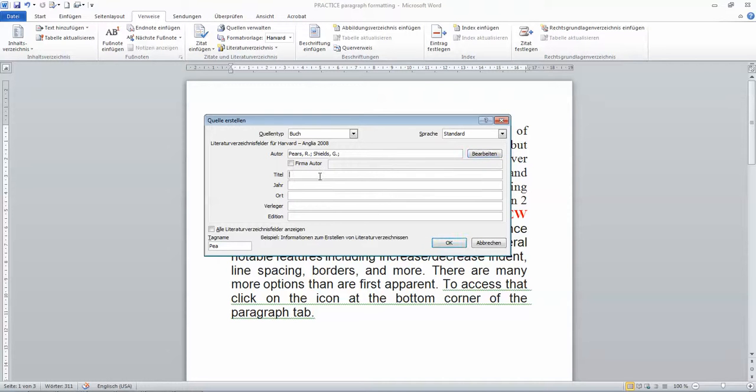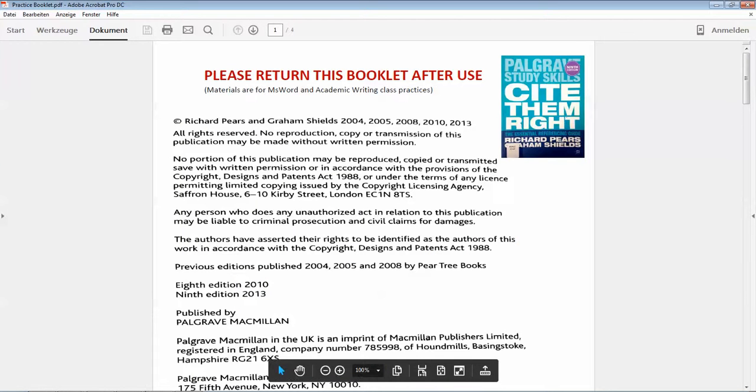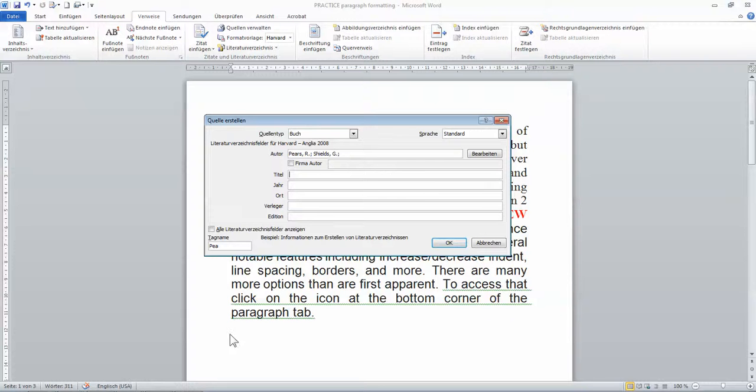The title of the book: because I have this book already on my list, I'm just going to change the title. So here it says Cite Them Right. For fun, I'm going to say Cite Them Wrong, so that I don't have a similar book on my list.